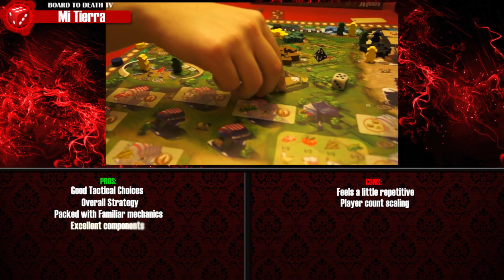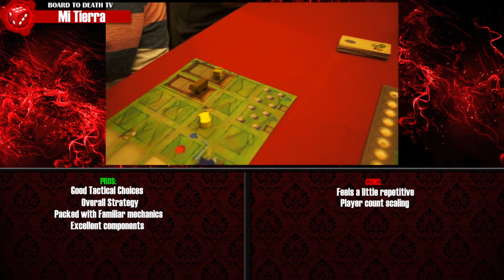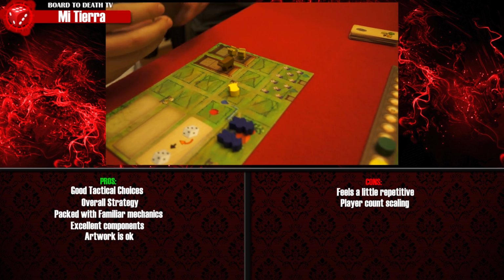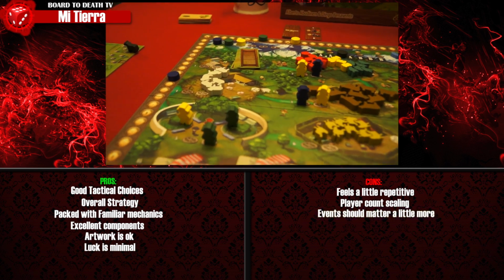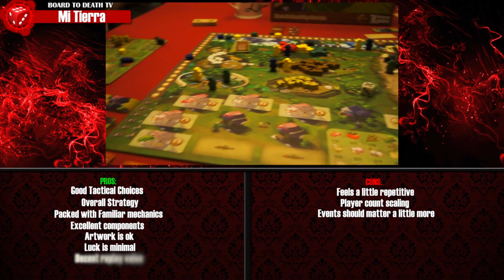Components are excellent and the artwork is, well, not really sure how I feel about it. It makes it look like a lighter game than what it really is, so half a point. Luck is kept to a minimum, even with dice. I wish the events packed a higher punch as well as the industrial B cards, but no biggie for a real game changer. But there is enough city and market cards for replay value.